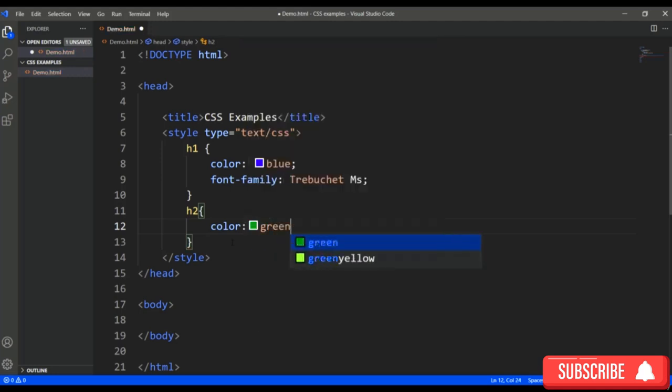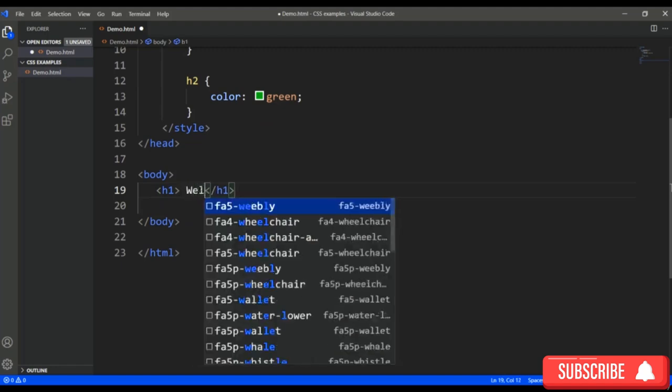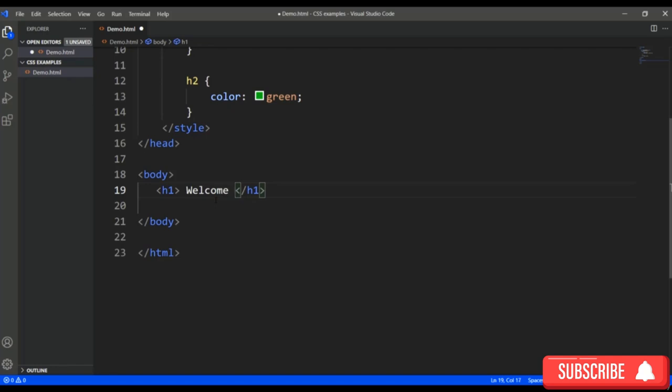Alright, so when I come to the body, I'll simply put an h1 tag with the text like welcome, and in h2 I'll put another text, easy learning.